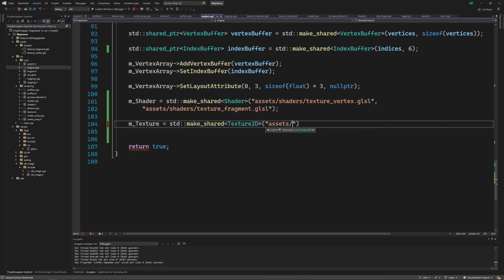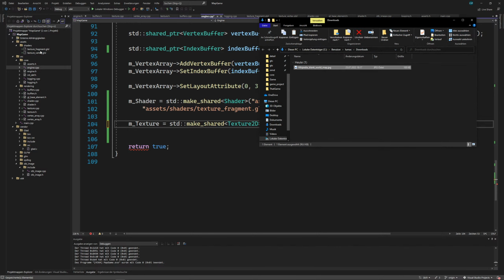The file path is assets/... oh, we need a texture file path. Let's just use world map JPG. I think that fits the vibe pretty well.